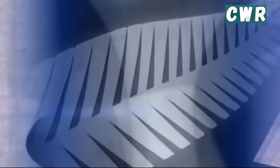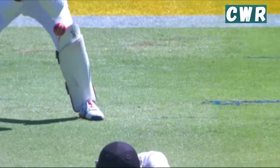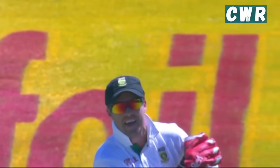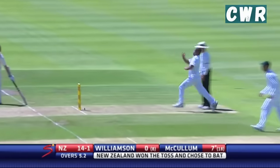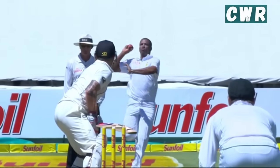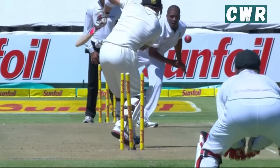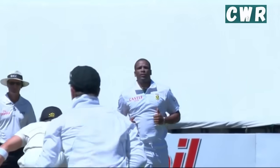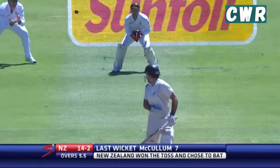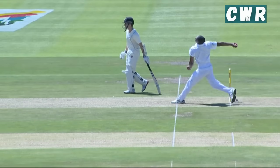That is a beauty, that is an absolute bit of away movement. You can see it just outside of stump. Kovel can't let that one go through, has to play it - it gets a faint edge. The areas that Philander is hitting here, close to the stumps, nice and full length. He's nipped it back through the gate. Let's see whether this was a no ball.